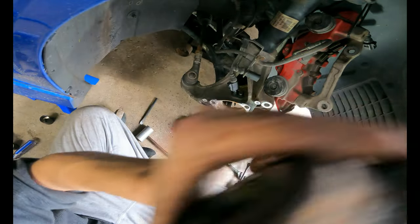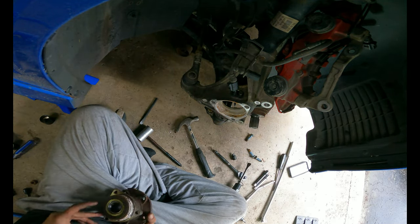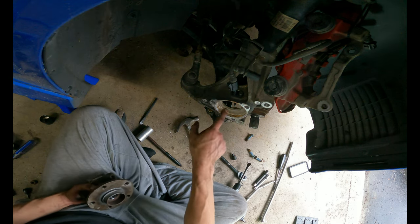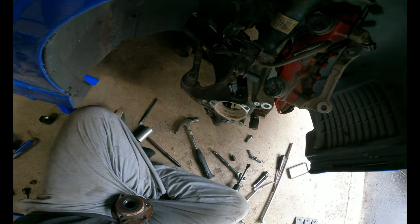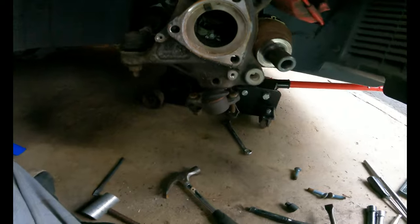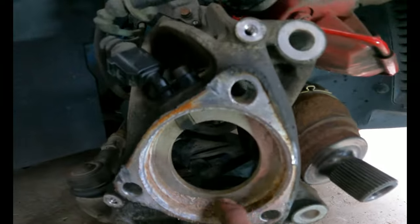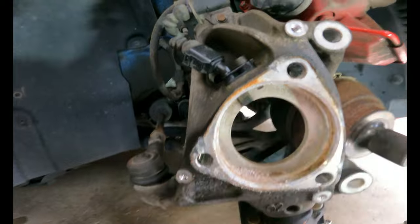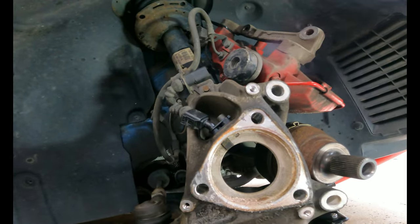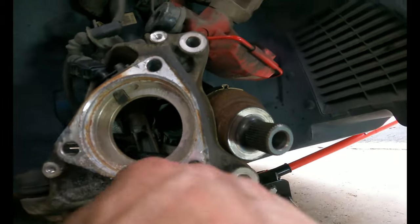Stupid train. Cool, so I'm gonna clean this all up. ABS sensor looks okay. Boom. Come on, here we go. So I'm gonna clean this all up. Probably clean up where I have a few chisel marks. This is a little rough. I don't know if you can see the lip. Probably clean up a few of the holes. This as well.